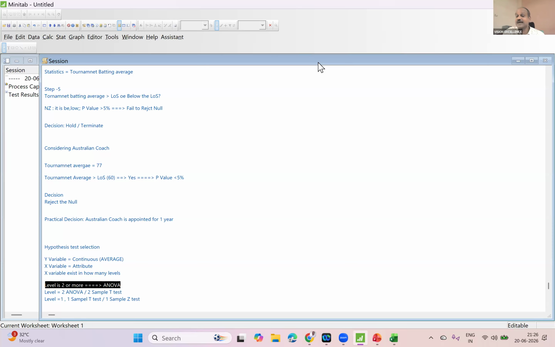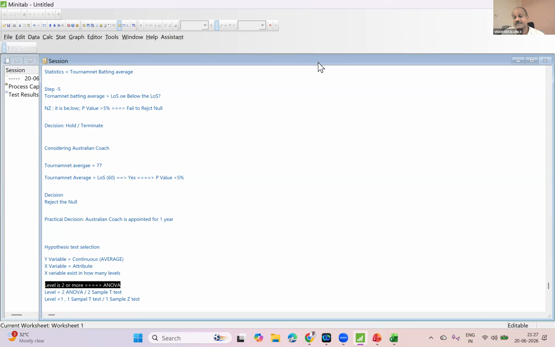See, a one sample T test means you have to test the suppliers one by one. 3 times you have to conduct a test to make a conclusion. Not required. In one go, you can compare all 3. That is ANOVA. Because when you perform the test multiple times, it will be time consuming and costly. Error will also be more. That is a big reason.